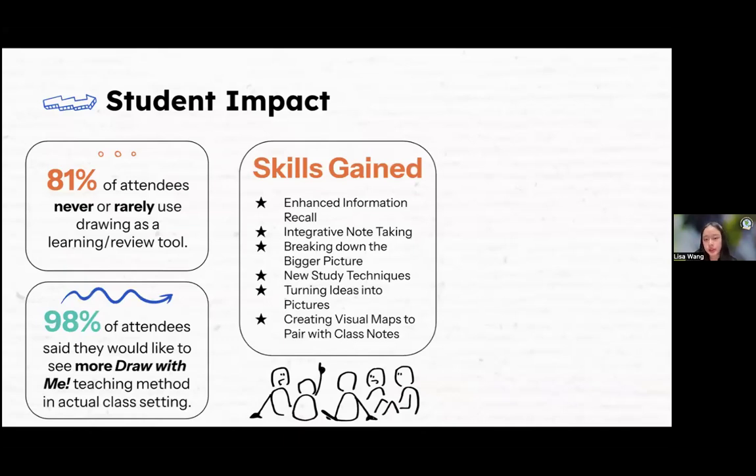Some of the key highlights of the skills gained are enhanced information recall and integrative note taking. I think that comes up a lot and is very defining, in terms of recognizing that drawing, as much as I'm here championing drawing and how good it is, is not a replacement for any other studying techniques that you have, but rather a bigger part of the puzzle in terms of putting together a drawing strategy that works for you. So a lot of students said, right, creating visual maps to pair with class notes.